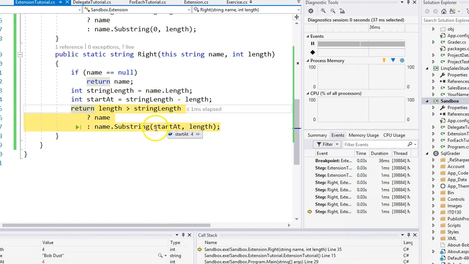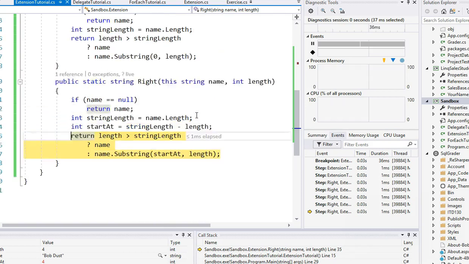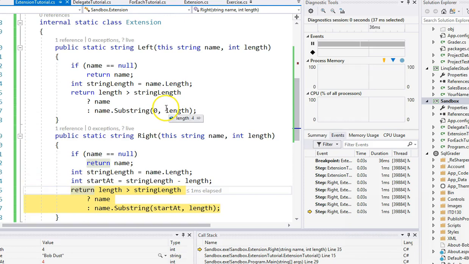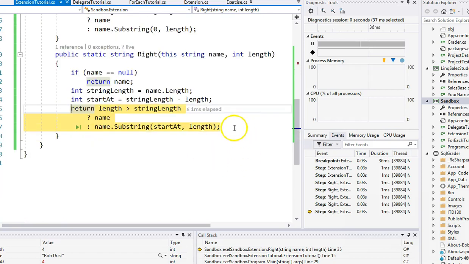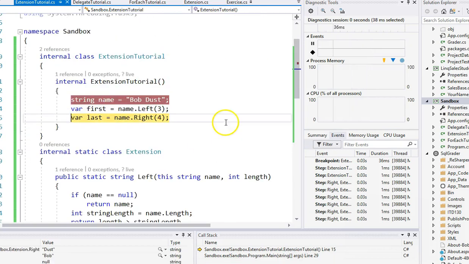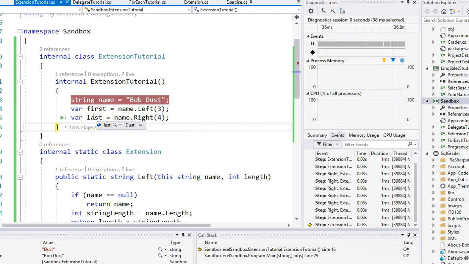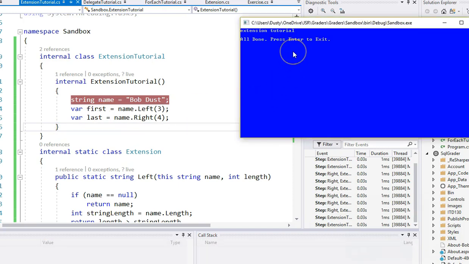We have substring starting at position 4, which, if you remember, we have 0-based indexing here. So the 4th character would be the D here. For a length of 4 gives us a last name of Dust. And we are finished.